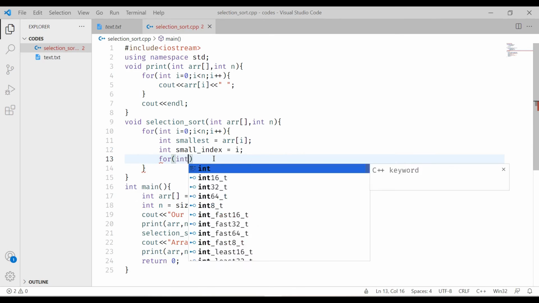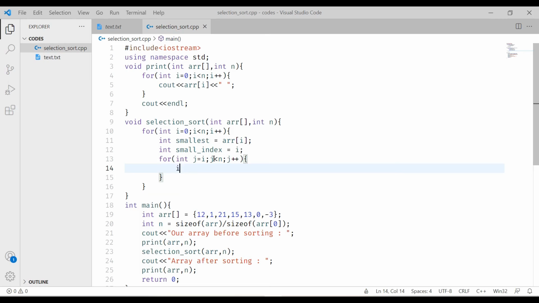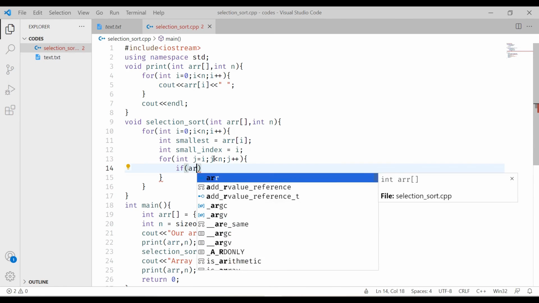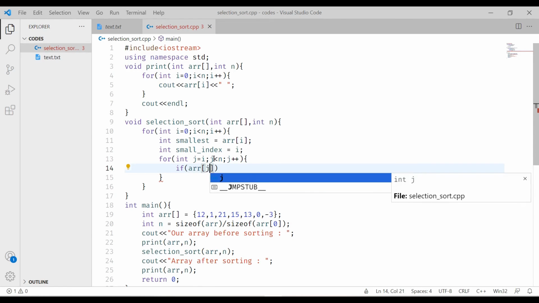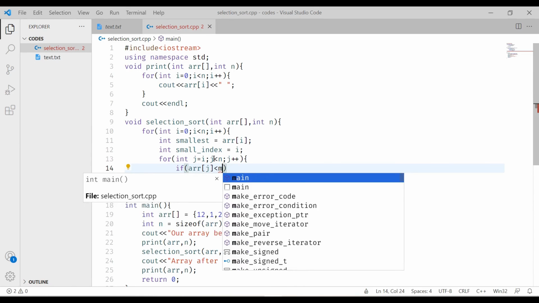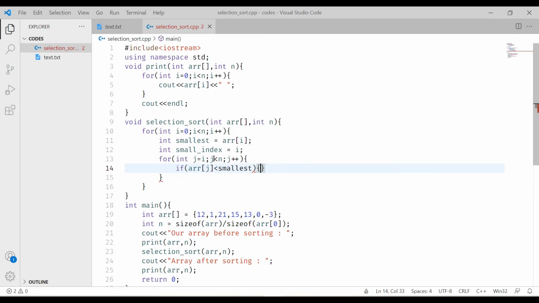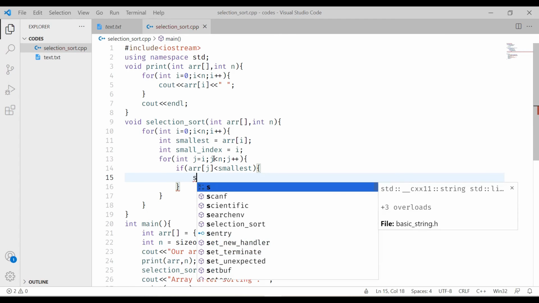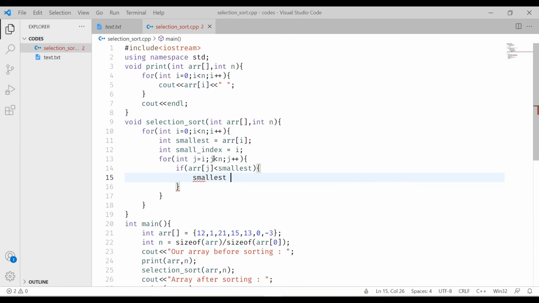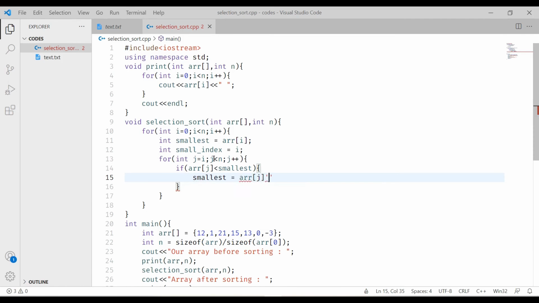Then we have j equal to i, j less than n, j plus plus, and then pretty much we can do if array of j is less than smallest, we will store array of j in smallest, so that is it.